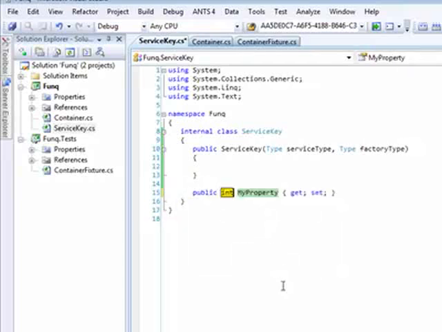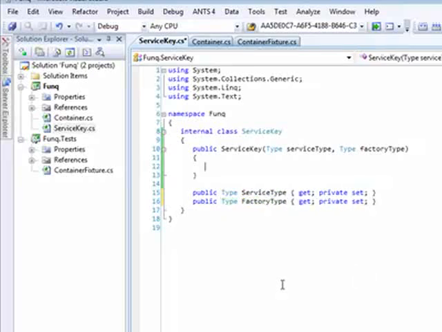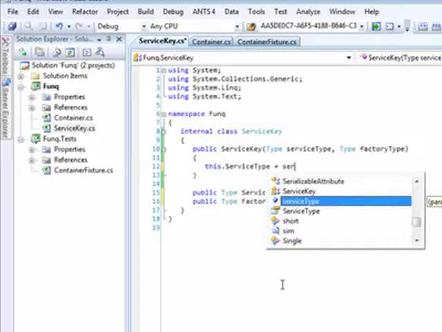We can make two read-only properties, using propg, the code snippet shortcut to get a public getter, private setter property. One is the service type, the other one is the factory type, and we just assign those two properties from the constructor.